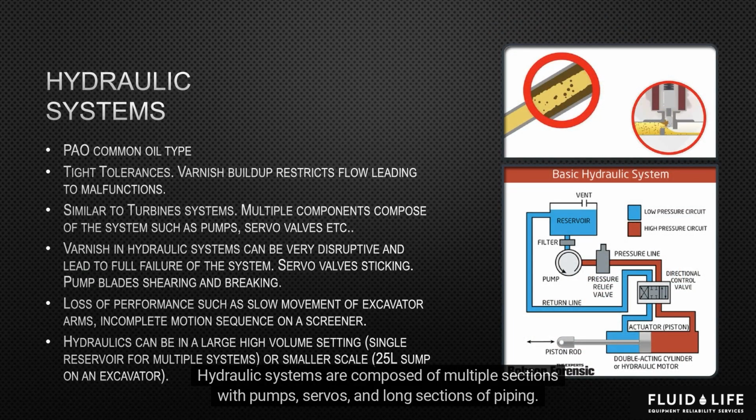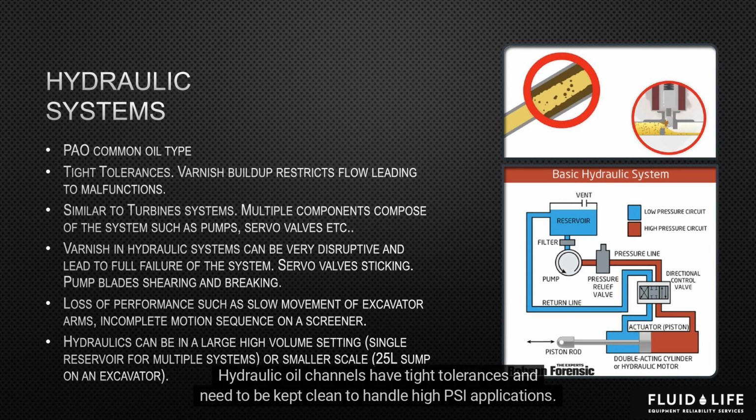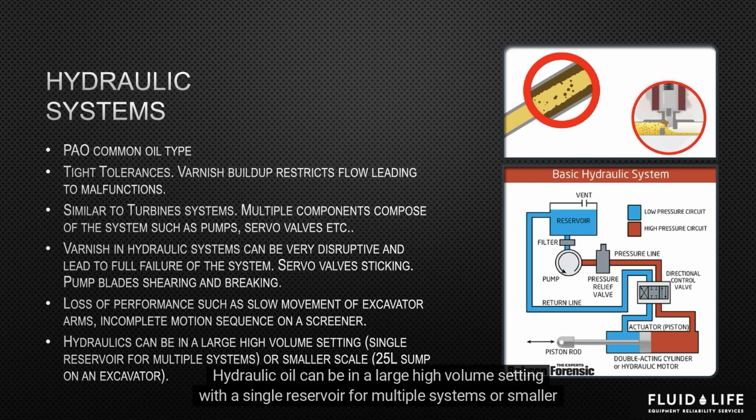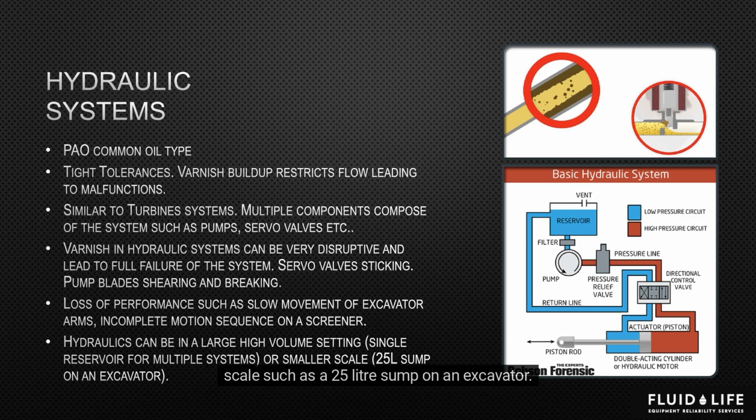Hydraulic systems are composed of multiple sections with pumps, servos, and long sections of piping. Hydraulic oil channels have tight tolerances and need to be kept clean to handle high PSI applications. The most common oil type for hydraulics is PAO. Hydraulic oil can be in a large high-volume setting with a single reservoir for multiple systems or smaller scale, such as a 25-liter sump on an excavator.